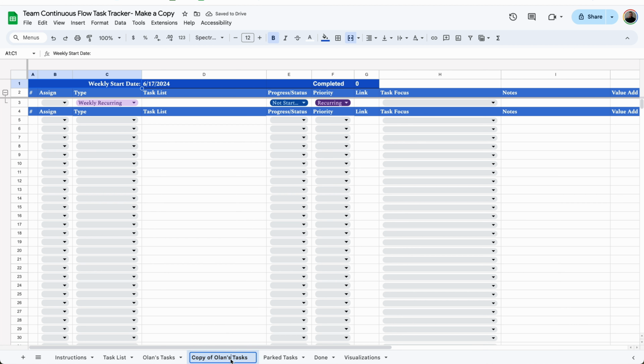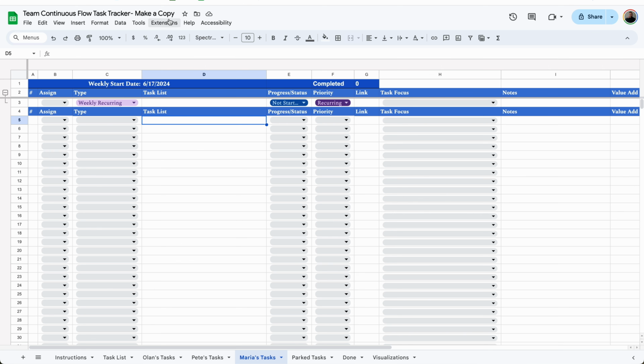We'll go ahead and duplicate Olin's tasks and change the name of that to Pete's tasks. And then we're going to do this as many times as we need to until we reach the last employee. In this case, I have 3. So I'm going to duplicate it one more time and change the last one to Maria's tasks. So now we're all set when it comes to the new configuration.